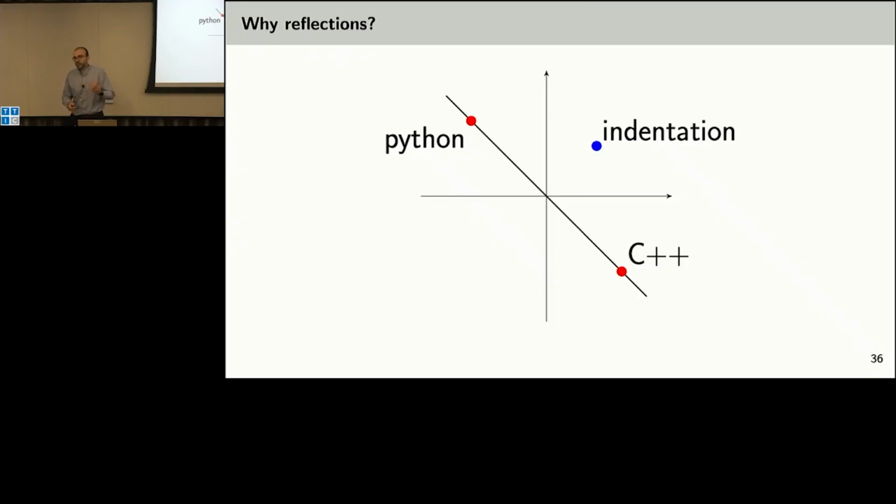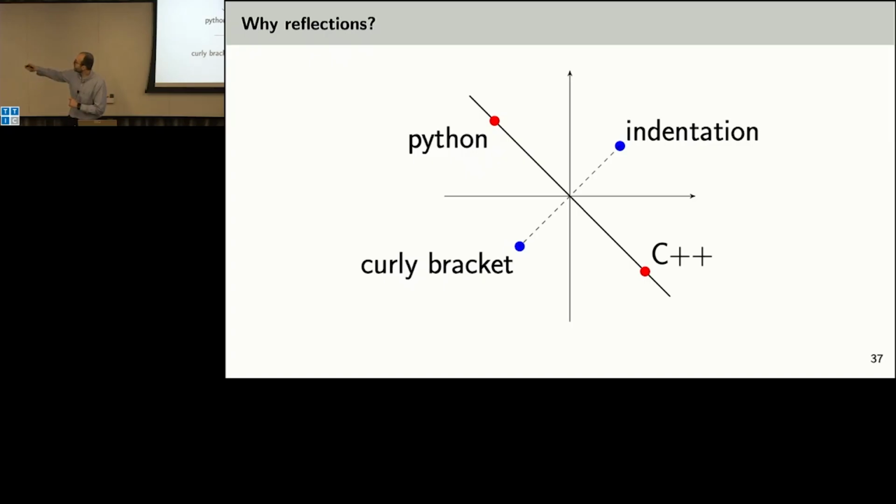Another example, let's say you have a program in Python. You would like to transcribe it to C++. This is something transformers do very well. And we have some concepts here. This is a very abstract, toy, cartoonish view of things. We use indentation in Python. In C++, we use curly brackets. And the concepts are going to be mirror symmetries of each other. So identifying the symmetry axis is actually simplifying the learning task by quite a lot. So this is my interpretation of what the reflection created by additional depth means in terms of the concepts you learn.